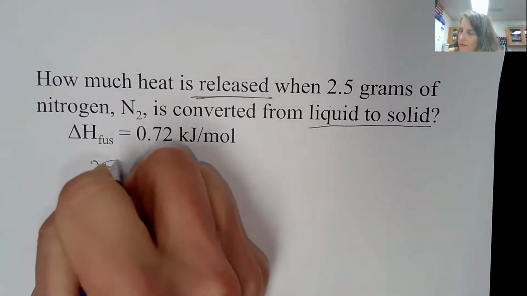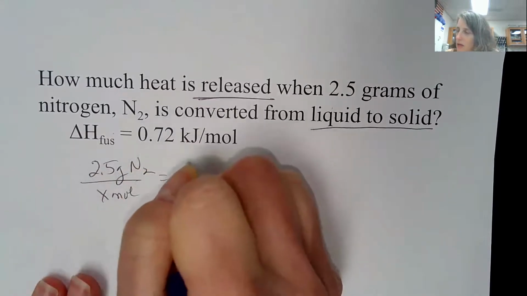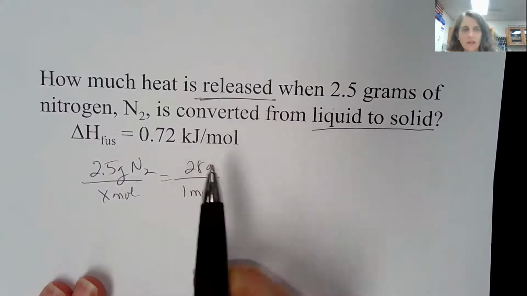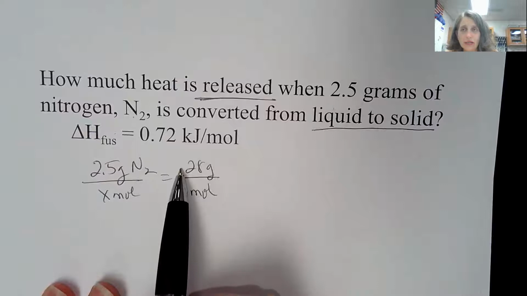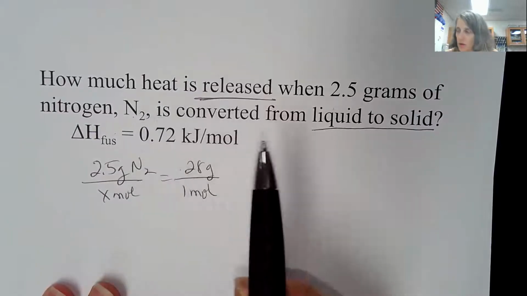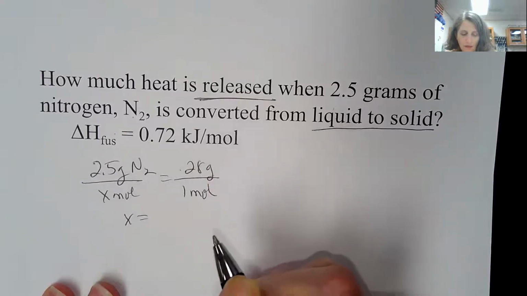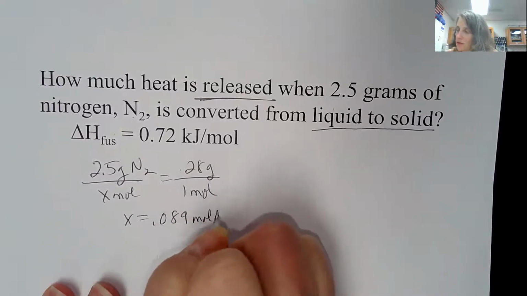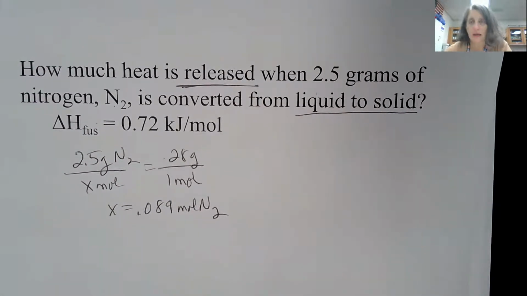I'm going to take 2.5 grams of nitrogen and convert that to moles by doing my proportions. Again, some people were having problems with this on quizzes and tests before. This is nitrogen, N2, so it's not 14, it is 28, because there's two nitrogens there. So I cross multiply, and 2.5 divided by 28 is 0.089 moles of nitrogen. That's just the additional step you have to do if you're in grams. Okay, that's all there is.